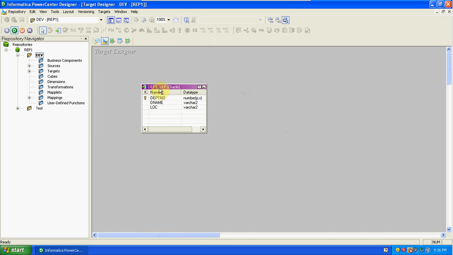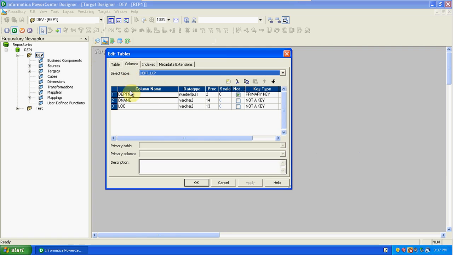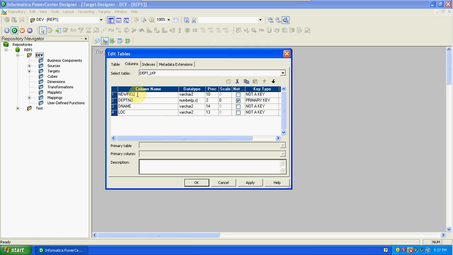Here we need to add the column sequence number. Sequence number is the primary key. The data type is number here, and remove this primary key. Okay. And next, we need to add one more column, that is flag.